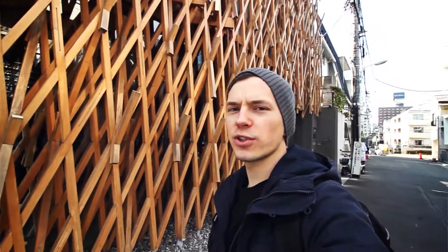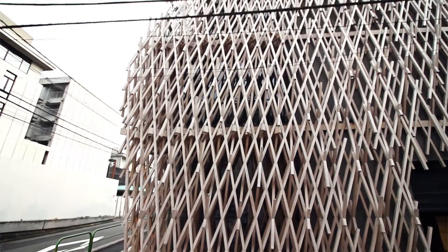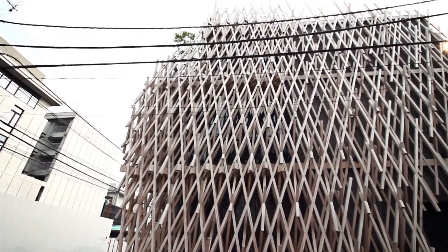The building has this wooden structure which originates from a traditional Japanese construction method. At least it's like a copy of it, a little bit changed. Like originally in a Japanese structure, the joints and the connections — for this building the main construction is wooden. So apart from this wooden skin, the inside is also wooden construction.